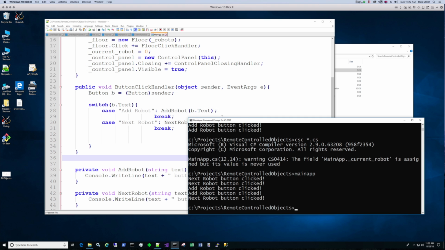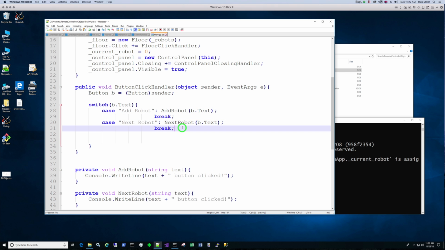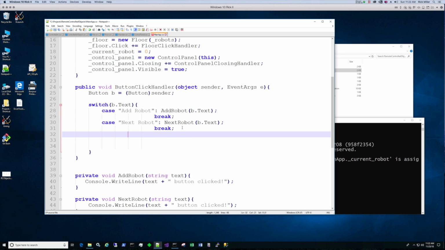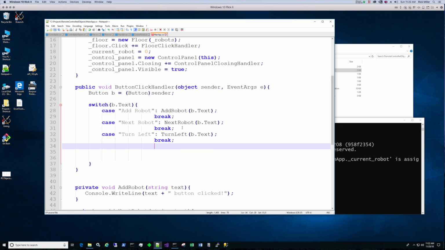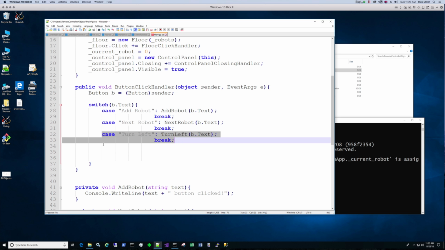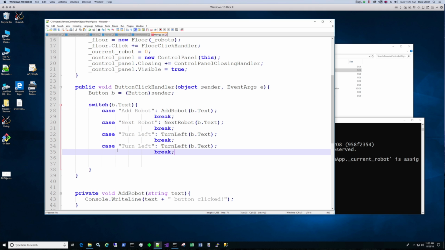Let's close this down. We're just going to implement all these. So case turn left, turn left text, break. Now I can just copy this. Turn right.